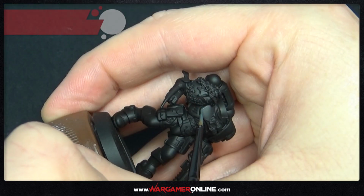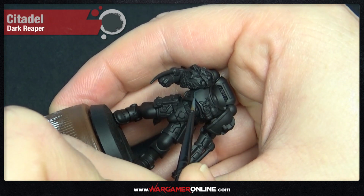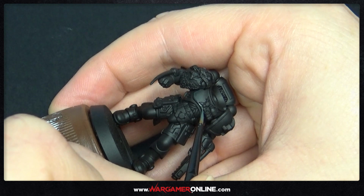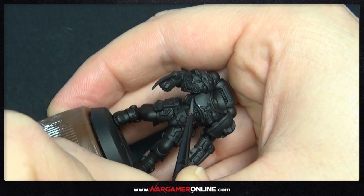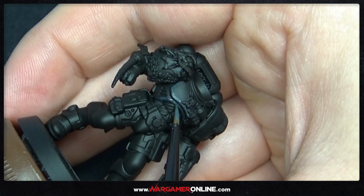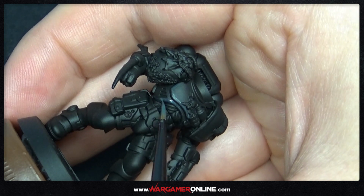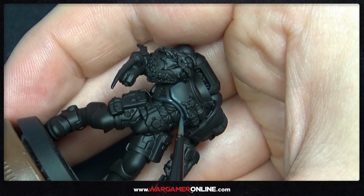So starting out, this whole model has been primed with Chaos Black from Games Workshop, and we're using Dark Reaper for our first edge highlight on all of the armour. Now, mixing this, you're going to need to mix it at least 50-50 with water or medium, whichever is your preferred method, and use very small thin brush strokes as well.